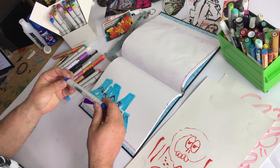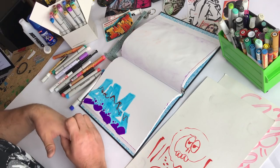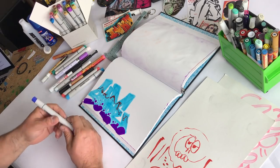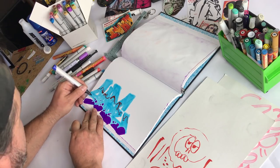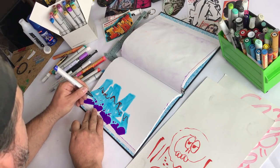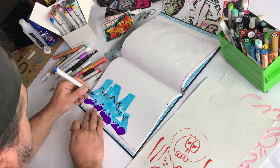What's this? This is ultramarine. Maybe a little too dark. Well, I don't know. That might be kind of fun. Let's drop some ultramarine in here. Maybe do some stars or something. Ooh, that's a really nice blue. Ultramarine's a pretty common shade.